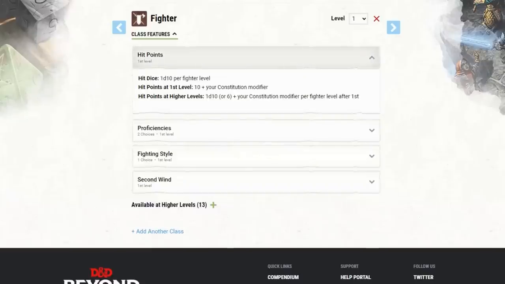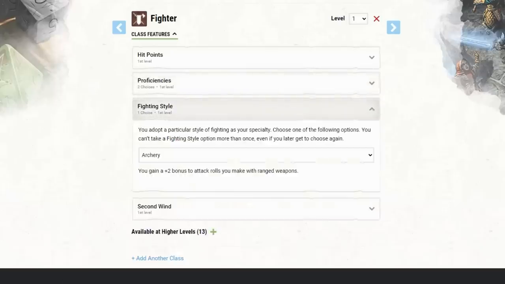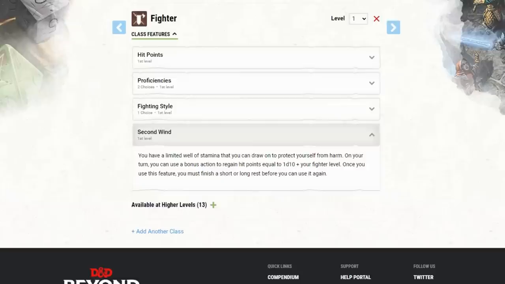That of course gives us d10 hit points per level. It's going to give us two proficiencies. I'm going to take acrobatics and perception. We're going to get a fighting style. Of course, this must be archery. You have no flexibility there. And we are going to get second wind.